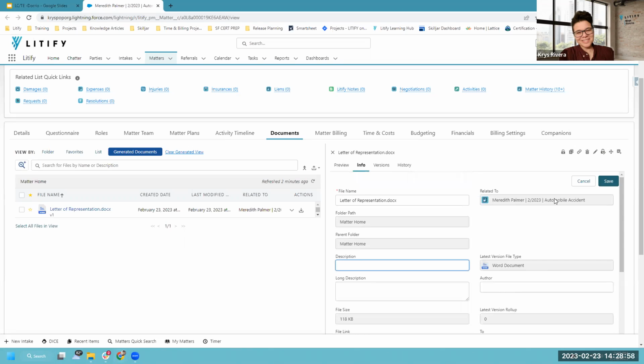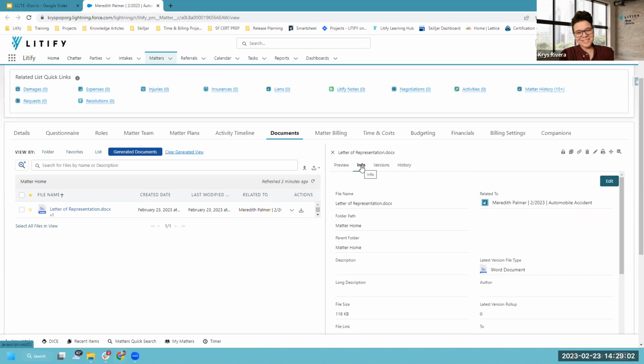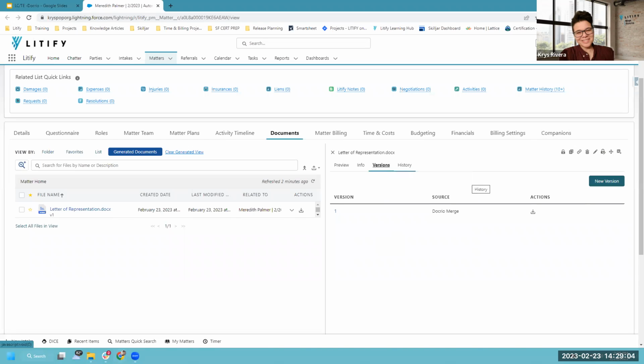You can go ahead and change that information, then click save. All right, right next to info, you have the versions tab. What this is going to show you is you can basically review and even download all document versions for a file. You can see also which users uploaded a new version and when. So right now, all we see is what I did here. You just see the one version here. The actions to download it.